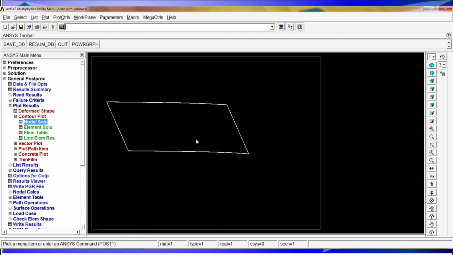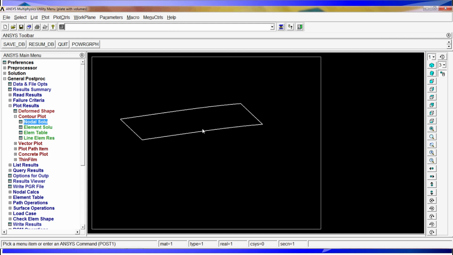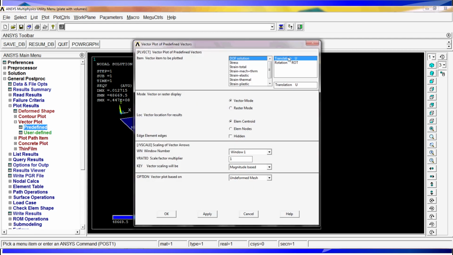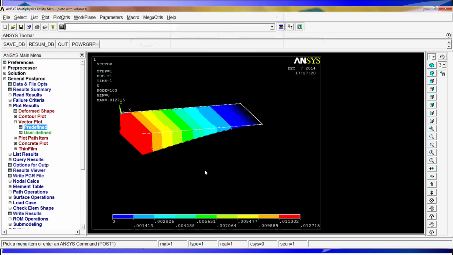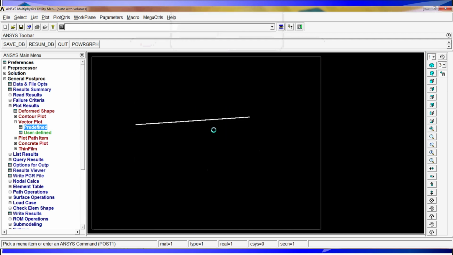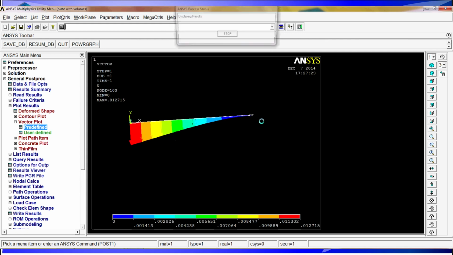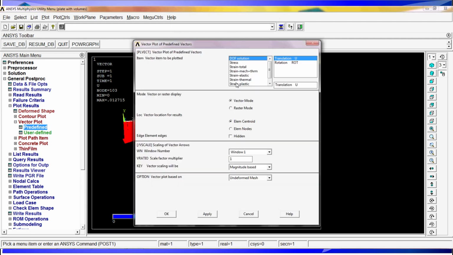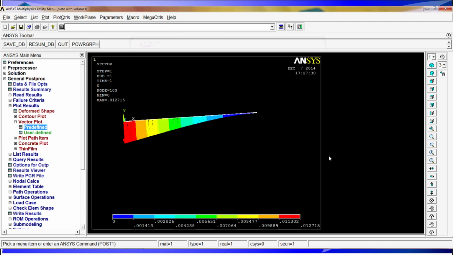The next thing we're going to do, which can be very useful, and we advise you to use it when you need it, is to perform a vector plot, predefined, and here we're going to do a translational U, just OK. We're going to keep all the other options default. What you will see here is vectors that show you how this plate has been deformed. You can actually see the shape of it. The magnitude is directly correlated to the amplitude and the dimensions of the plate, so it gives you a very significant image of what has been happening to this plate. Obviously you can choose a scale on this again, but right now we're just going to keep it on auto.